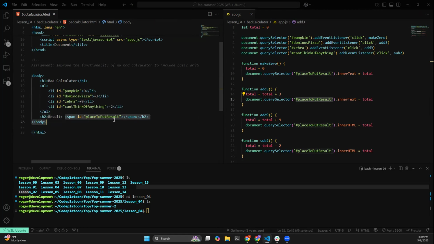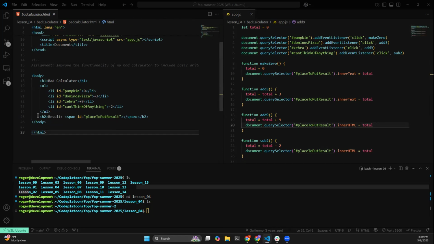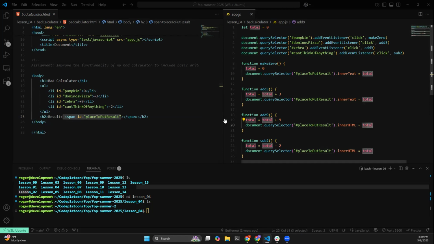And then inside it has the span that should be adding the inner text, right? So it's manipulating that span essentially, because it's actually not manipulating the H2, it's manipulating the span because that's the one that has the ID. It's adding the total into its content.